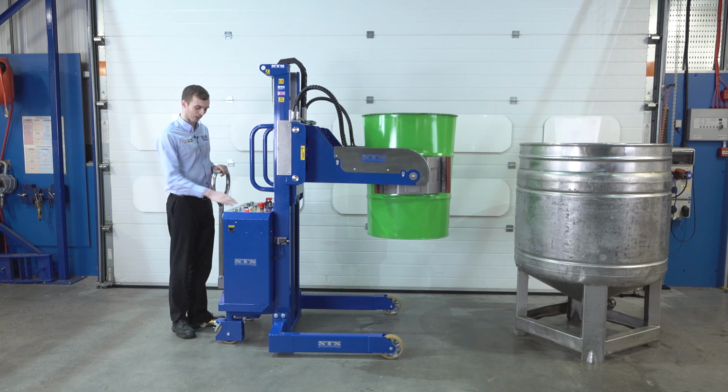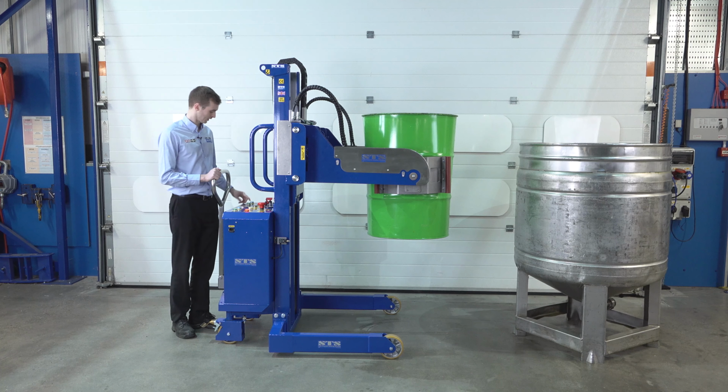As we lift the load, we have a light here telling us that the unclamp is disabled. So if we try to unclamp the drum now, it won't fall out of the head. So the drum is very secure and can't go anywhere. Continue to lift.